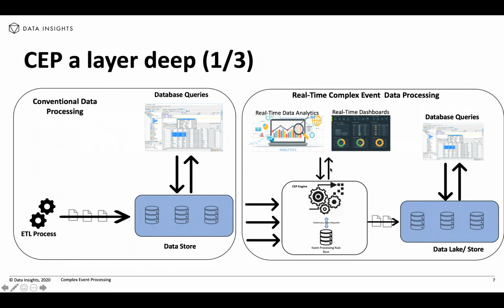Let's look at what a complex event processing on the contrary does. Now, you have the same stream of input data coming in from your different sources. You have a complex event processing engine, which has its own data processing rules, where it stores basically the metadata of processing this information coming in from sources. Like, what all patterns do I have to look for? What exactly is the trigger event where I have to process this data?